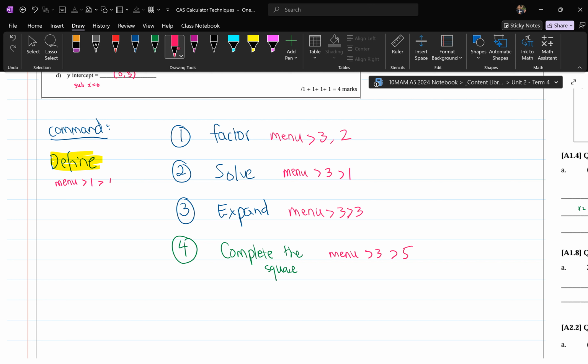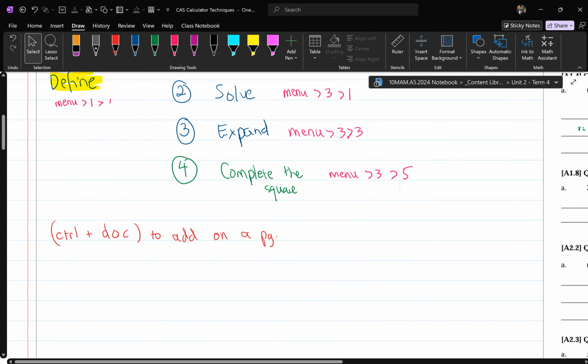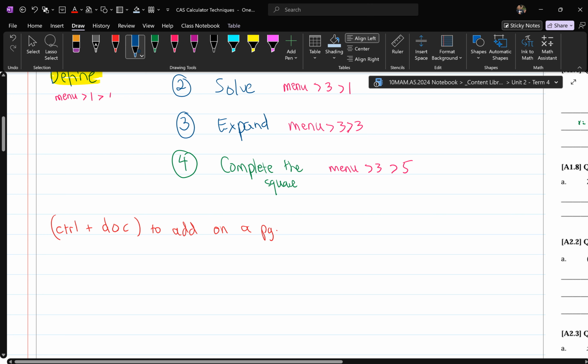Okay, and then the next one is graphing. Control plus doc will add on a page. You want to do the graph page. So in there, you'll find that you've got the analyze button. So Menu 6, so analyze graph.